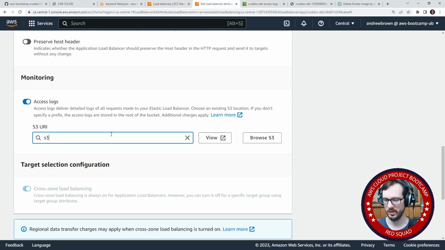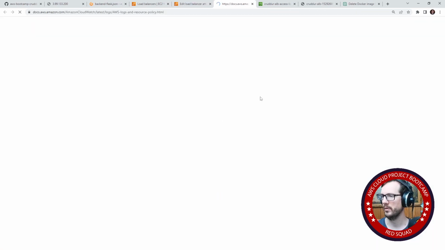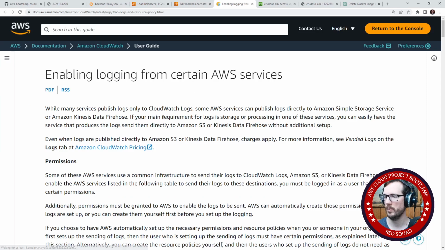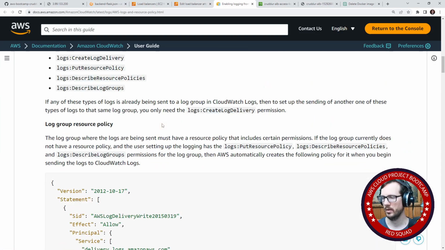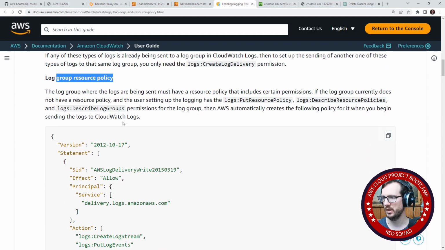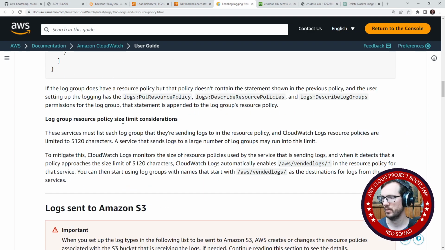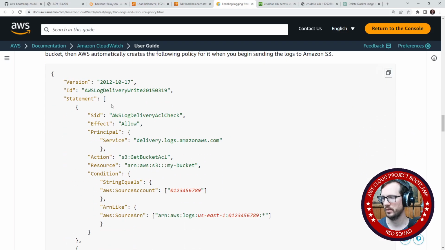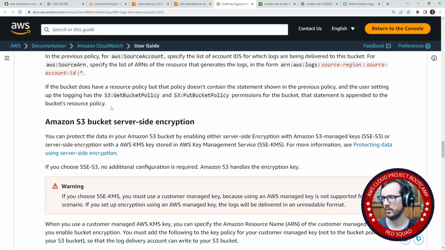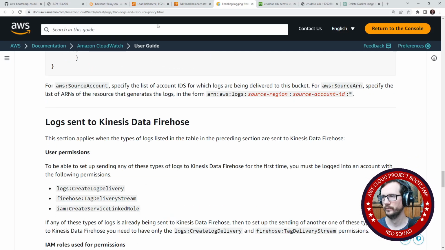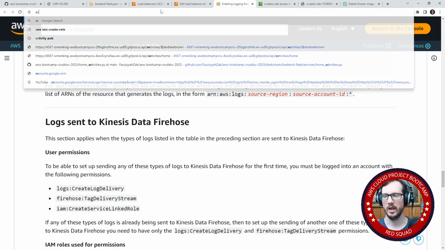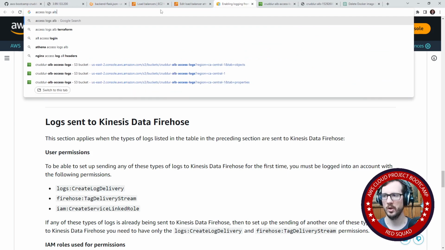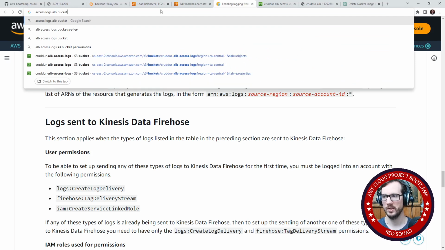So S3 colon. We can also learn more about the policy that we have to set here. So here it's going to say log group resource policy. Send logs here, because we want to create a bucket policy. Access logs ALB bucket policy.